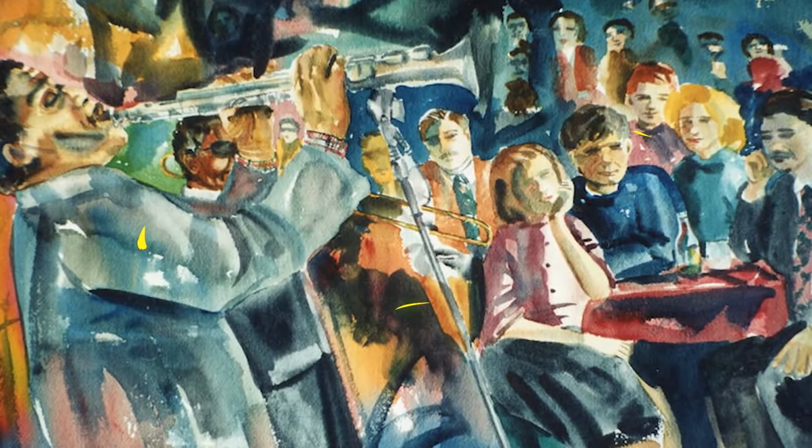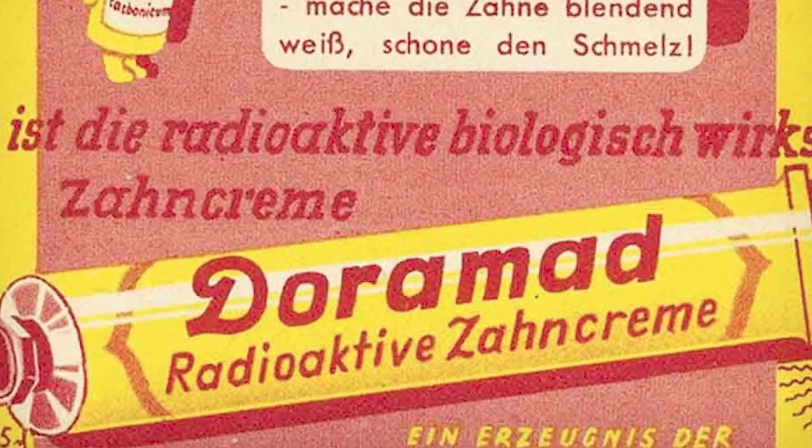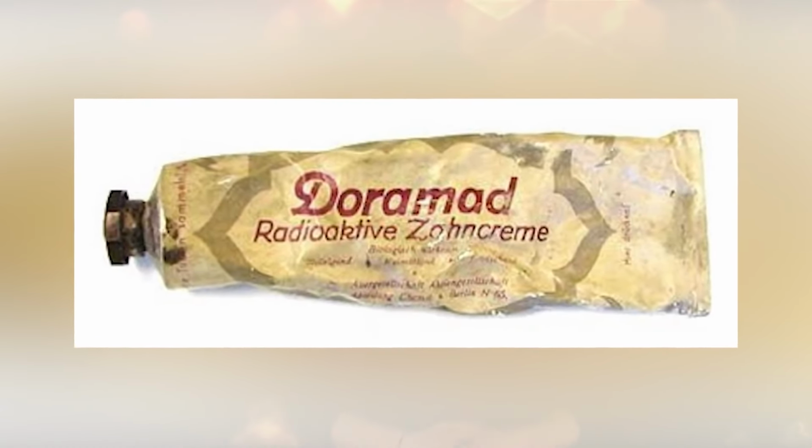Number 8, Doormat toothpaste. We've mentioned some horrible lipsticks and face powders, so we need to mention this disaster of a brand. Moving past the days where your barber pulls out the problem, in the 1940s we had toothpaste. In fact, we had the most powerful toothpaste ever to this day. It was called Doormat. Back in the 40s, people were brushing with radiation. Even on the actual tube, it says, radioactive ingredients increase the defense of teeth and gums.